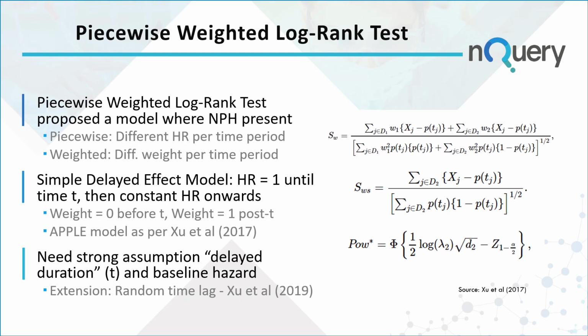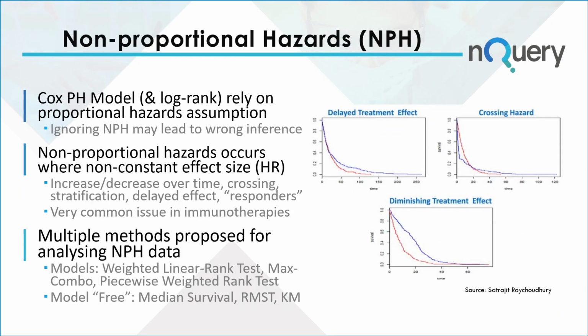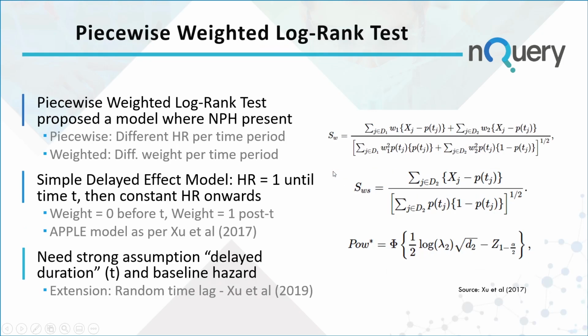Well, it's basically a model that's been proposed to deal with the non-proportional hazards problem, and the version that we'll show today is specifically related to the delayed effect. So remember, the delayed effect is where for the first time period there's no difference between the control and treatment, but then after that there is something that looks like our constant proportional hazards type thing occurring, where this increases out here. So for this first period nothing's happening, and then suddenly you get something that looks kind of like your standard survival curve. And so the piecewise bit is just saying that there's a different assumed hazard ratio per time period, namely in the simplest case where it equals 1 until some specified time, and then some constant hazard ratio from that point on.